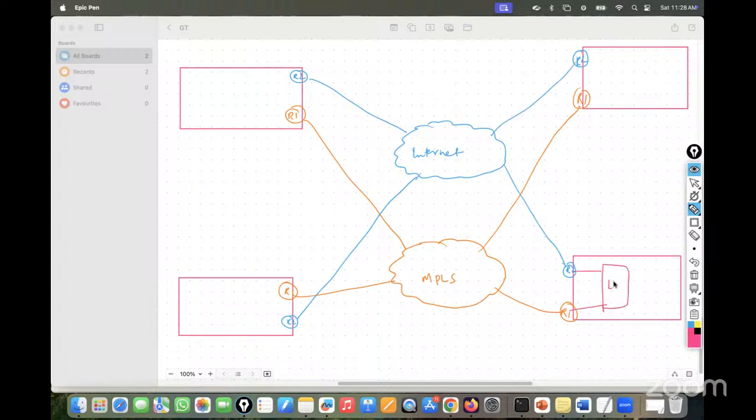Probably we have the L3 switch here also. We have the switch, which is going to connect this router, and behind that, we have the LAN users who are going to sit there. Every site has a similar kind of architecture.